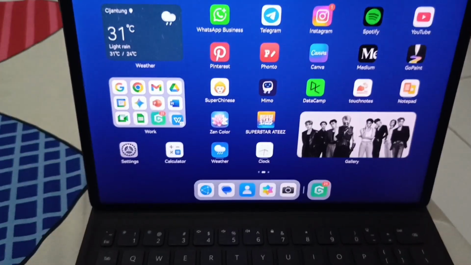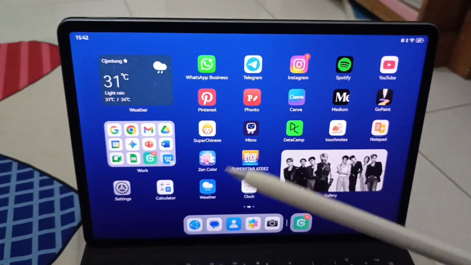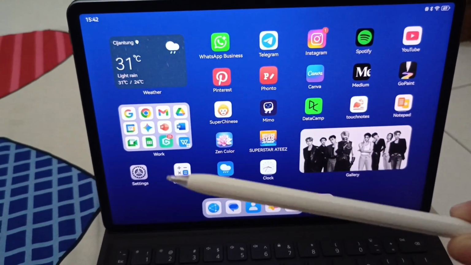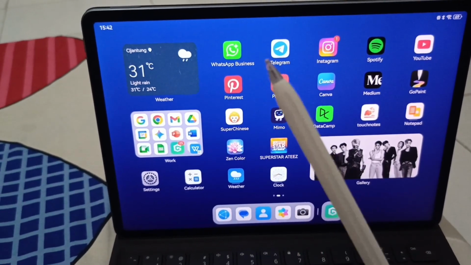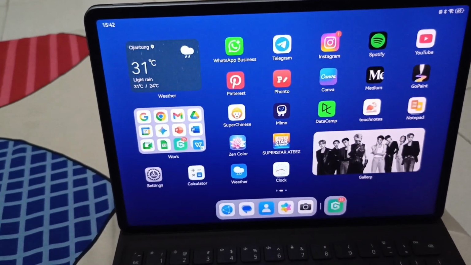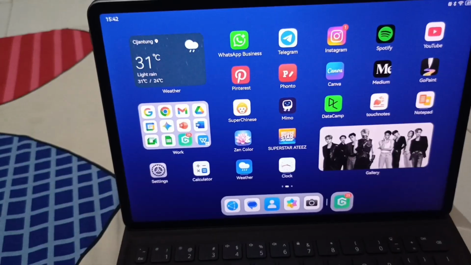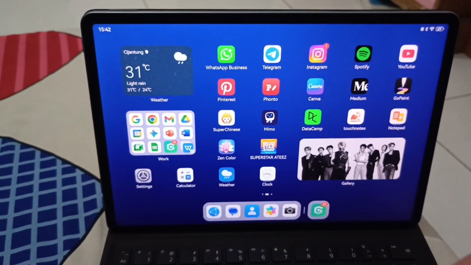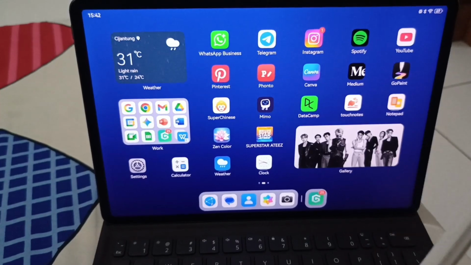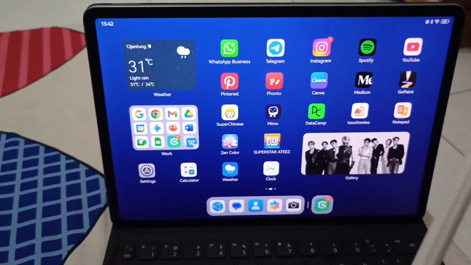So, long story short, I rarely used my Huawei third gen Stylus Pen for some days, and today when I wanted to connect it to my tablet, I couldn't. It just refused to connect. I panicked a lot and couldn't find any solution on YouTube or TikTok, but I finally found a solution on the Huawei official website. I will drop the screenshot, and you just need to follow the instructions properly.